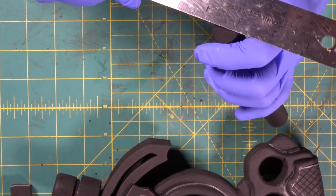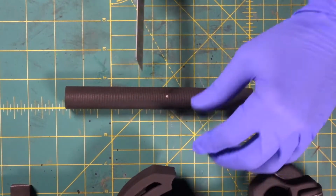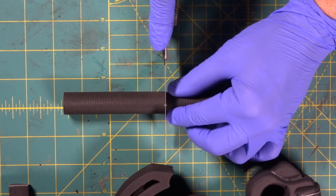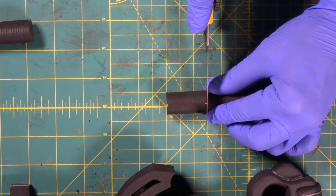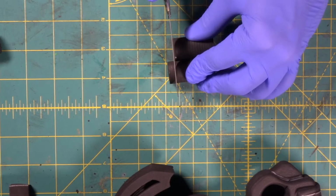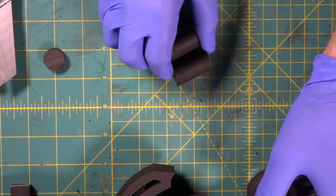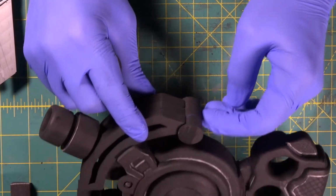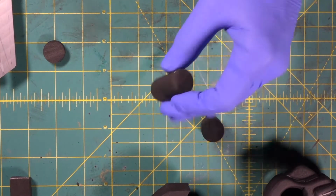This is a 3/4 inch foam dowel. And we're going to come in and we are going to use our box cutter. And we're just going to slice right through it. Just like that. There. All right, there we go. 2 pieces. These are going to be details that are going to go on the end right here like this, but what we're going to do first is we're going to round the edges off.